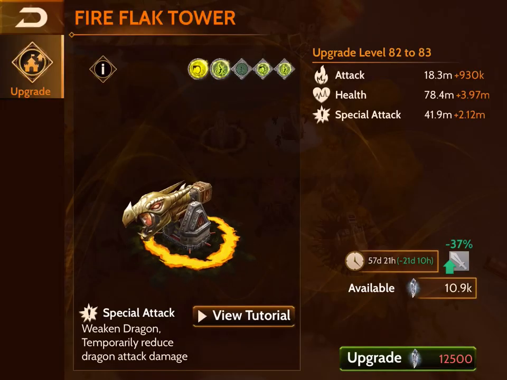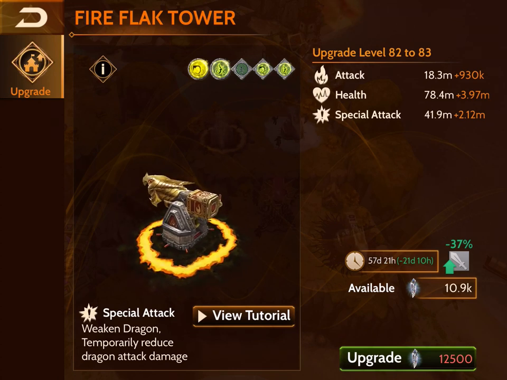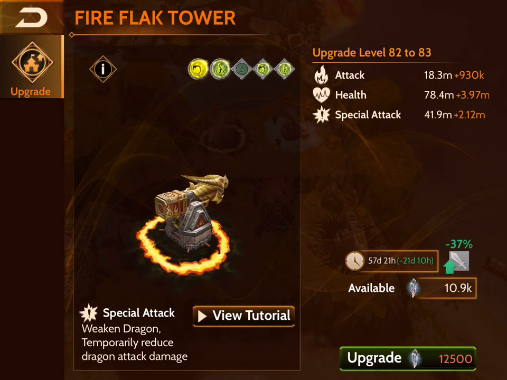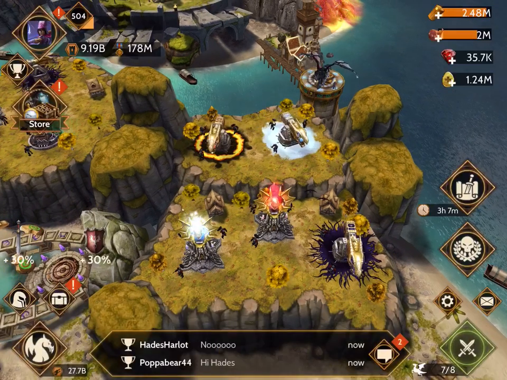A lot of warriors are tanky, so you have to have the ability to deal lots of damage. Not only that, but also the Ice Flak has built-in utility of temporarily reducing the dragon attack damage, which is awesome against warriors, hunters, sorcerers, whatever's attacking you. It is awesome for it. So the third Flak is, in my opinion, the Ice Flak out of the other, Earth and Electro.